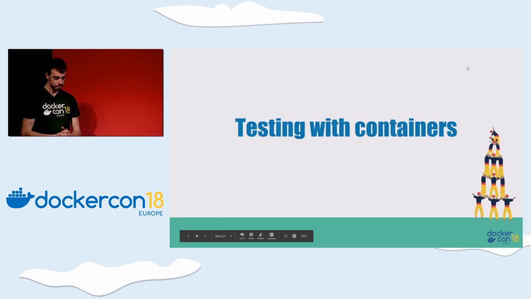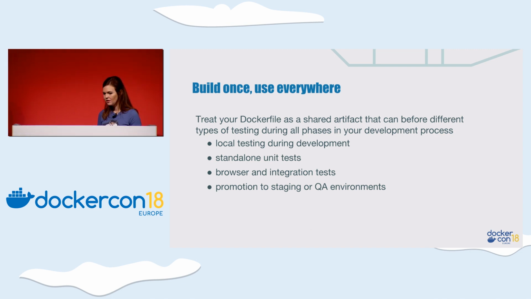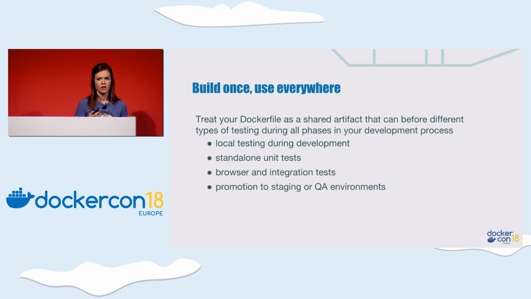All right. So while we wait for that image to build, we'll talk a little bit about testing and the different ways that you can test your application using containers, using the images that we just built in your pipeline. So the great thing about building an image and using that as part of your pipeline is that you can reuse that image in multiple stages. So we just built it, and now we're going to run some tests against it.